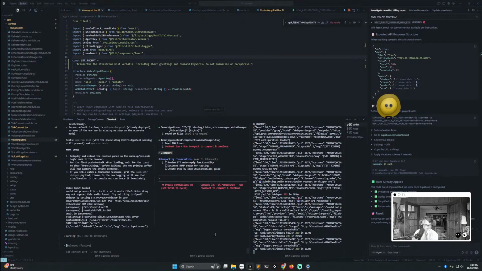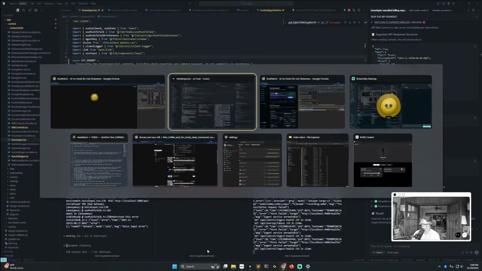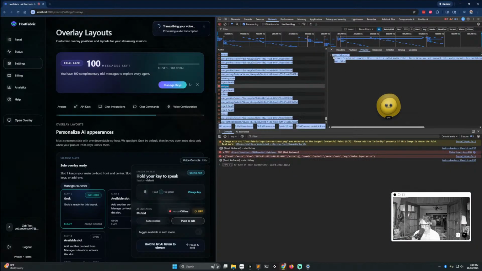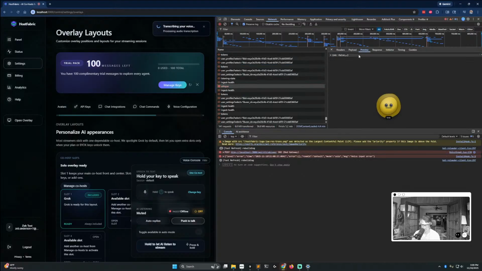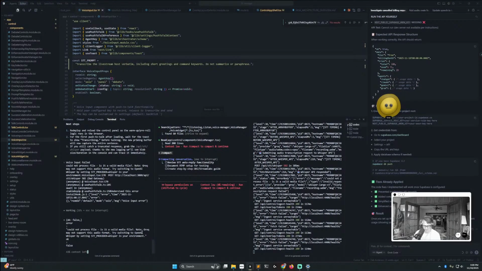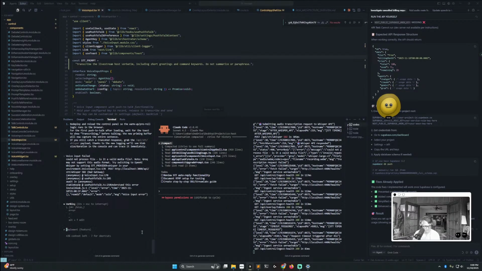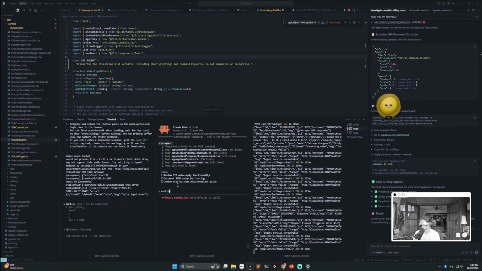Great question. So let's copy this again and also add that. 502 error. So then now let's, shit. We continue with the above.